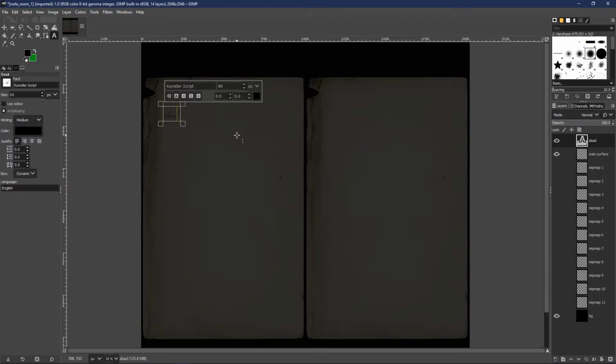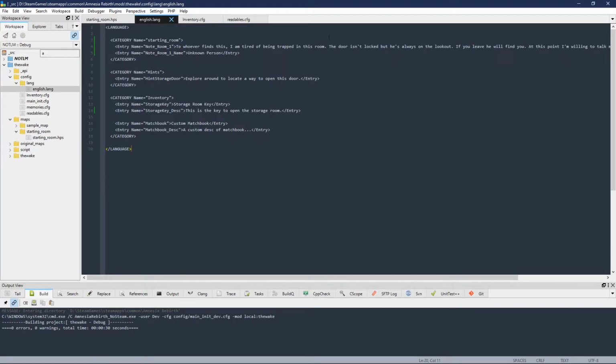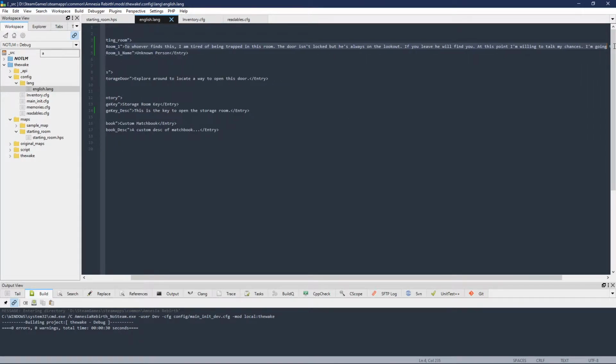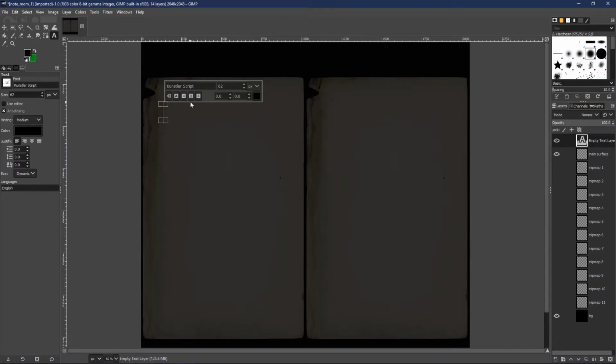And I'll go ahead and put the text I want to display on this now. So what I'm going to do is go into our CodeLight application. I'm going to copy the message that's supposed to be in this note, the one that we did in the last episode. So let me go down all of it, and then we'll copy this, and open up our GIMP application here and paste it right there. So clearly we need to add some spaces here, so let's just hit enter here and get all the text to show on this side over here.